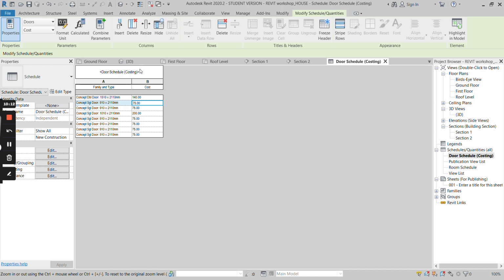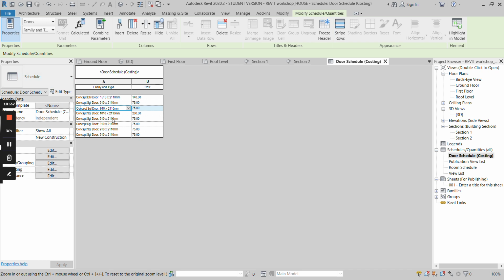So you can actually do it manually here. Also, you can create more detailed schedules by having each door numbered. Within a model, you can number doors, so people can identify which door it is on the actual plan based on the number.